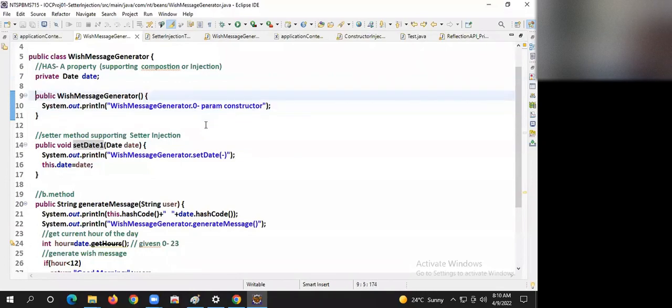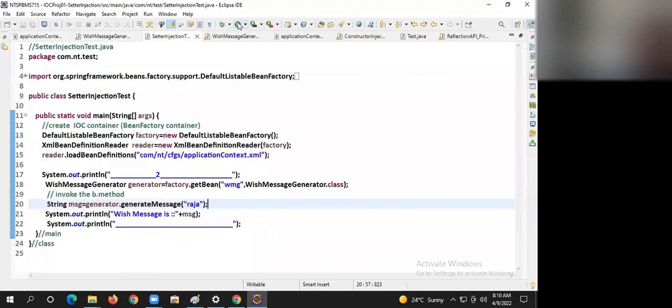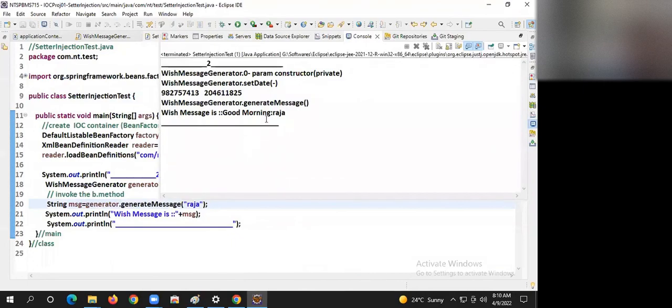To prove that, I want to take a private constructor. Here also I will take the private thing. Now come here. Set reflection test, guys. Any problem towards creating the object, my dear?